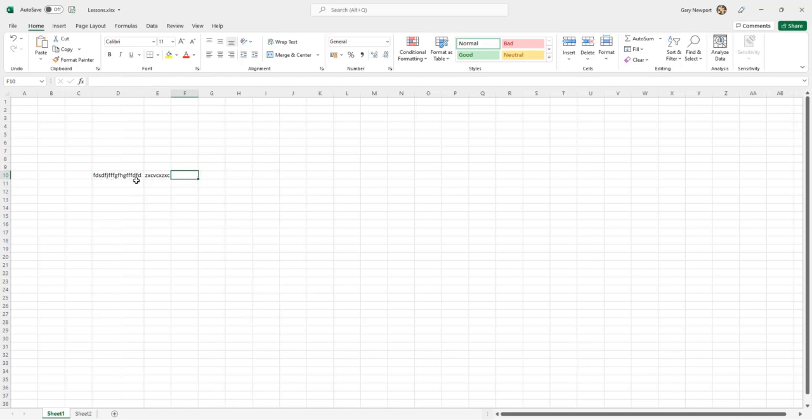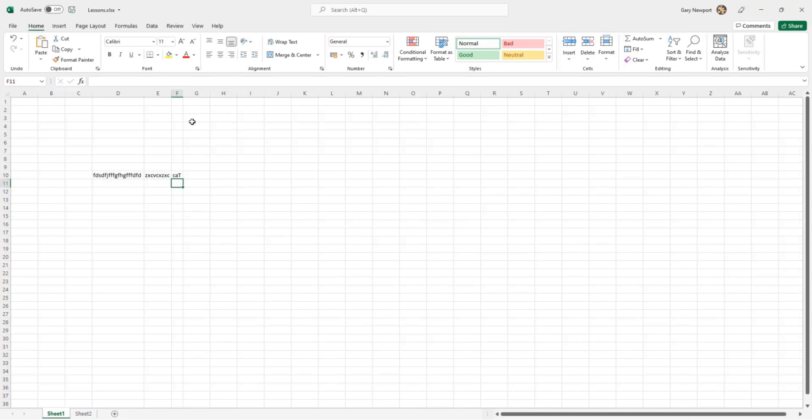And it's auto fitted the column to the data. If I do it to E, go between them and double click, it's moved marginally. If I put the word cat, I held down the caps lock by accident there, but that's alright, we can work with that. And if I now go before F, it will reduce the size of it.